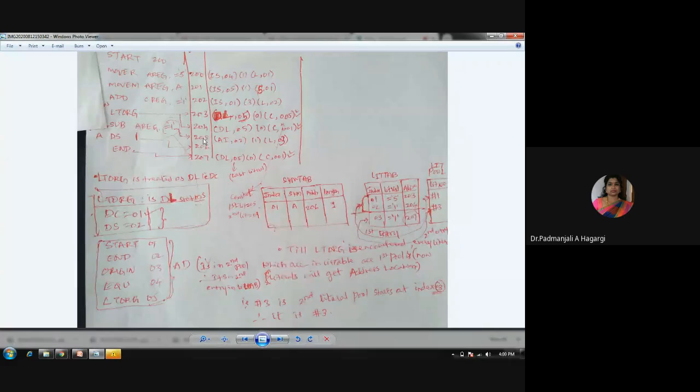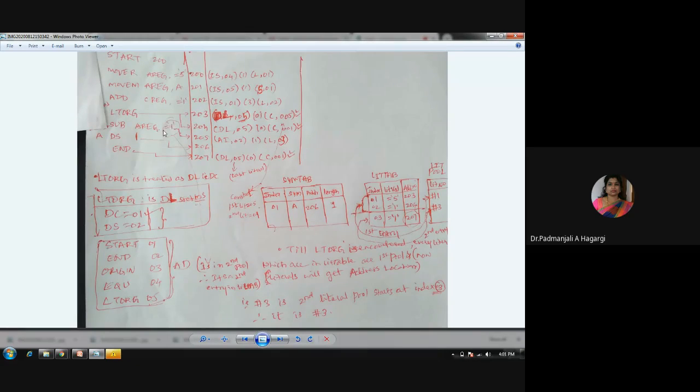See this arrow mark: this arrow is for the line or statement called the sub statement. For that we have the location 205. Now again we have to start doing the intermediate code. The assembler starts scanning; sub is an imperative statement and its code is 02, and its first operand is register 1, and the next operand, again a literal, has to be pushed onto the literal table.